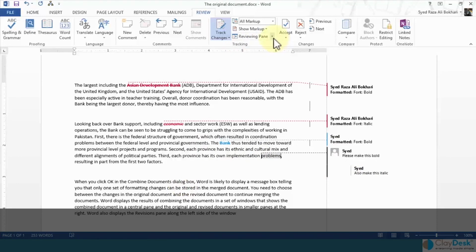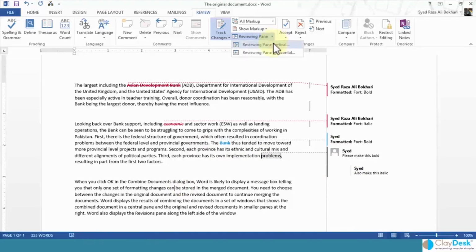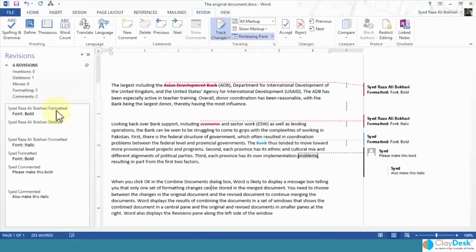Okay, the reviewing pane is just how you want to view all these changes that you made. So for example, if I bring up my vertical view on the left side of the screen, you'll see that Word shows me that I've made 6 revisions in total. I've deleted 1 text, and I've made 3 formatting changes, and I've inserted 2 comments. And below here it details what changes have been made, which are essentially the same as on the right side of the screen. But this is a step-by-step, or sequential, way where you can see all the changes.